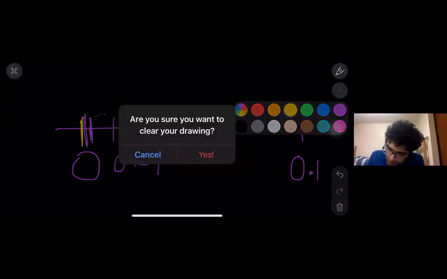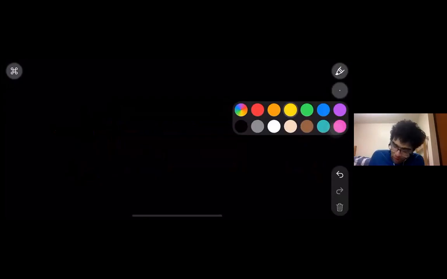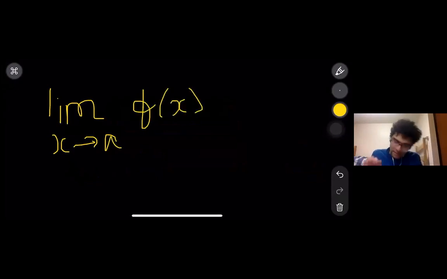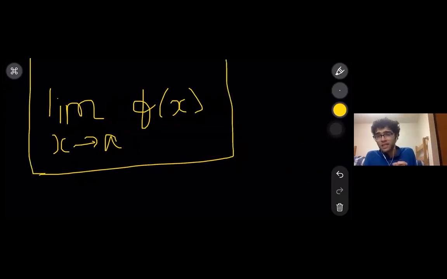Okay. Now let's write some limit related things in a more formal way. We say limit x tends to a of f of x. This is something in which 3 different things are going on, and this is something very important to understand when we talk about limits and calculus and all of those things. What does this notation actually talk about?